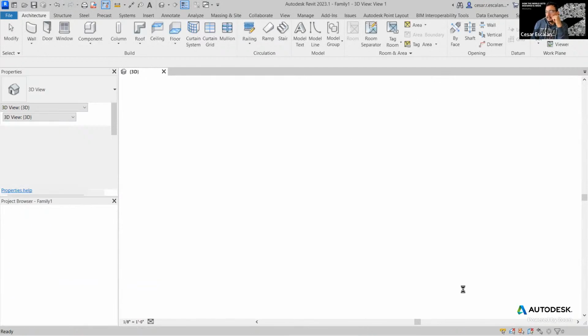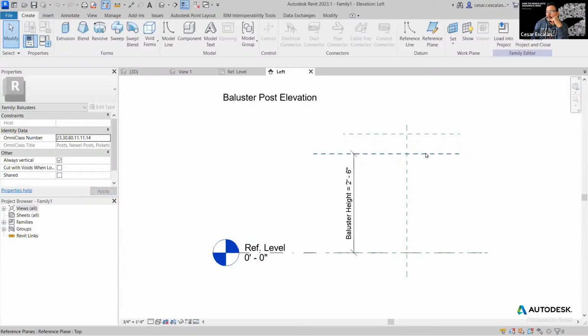The baluster post family comes preloaded with a lot of work planes that are pre-baked to help you define it and build it. So this is the left elevation. We usually build it on the left or on the right elevation.